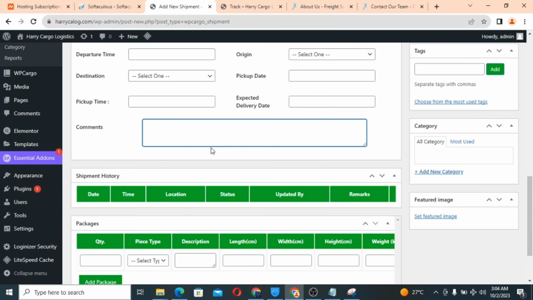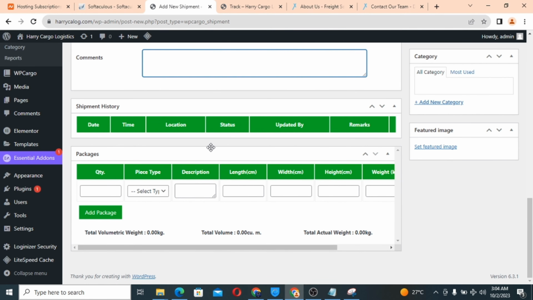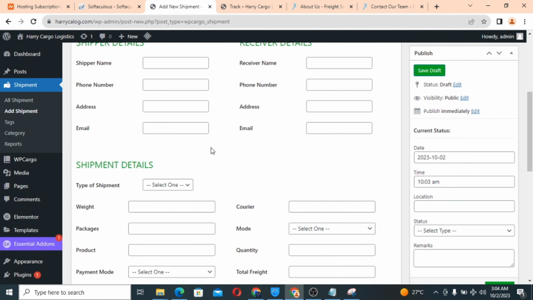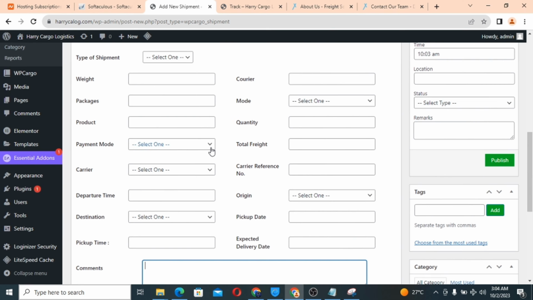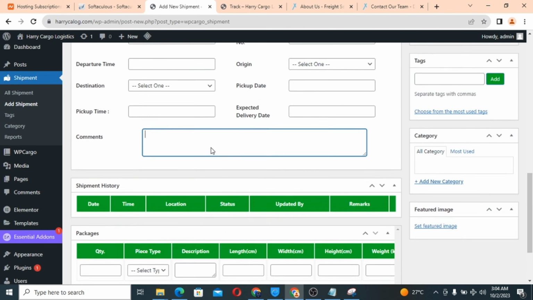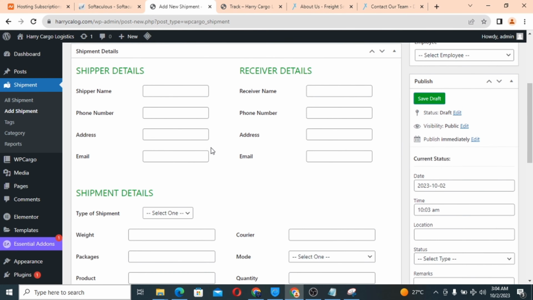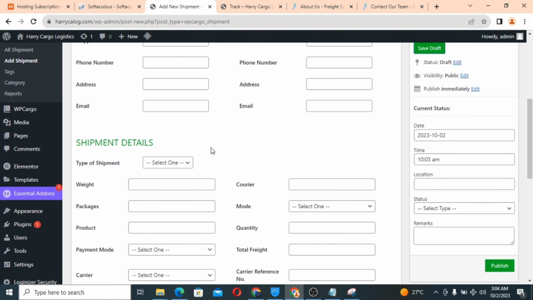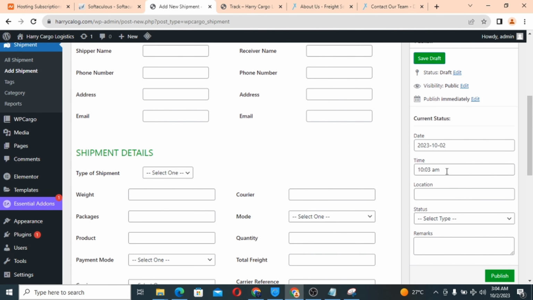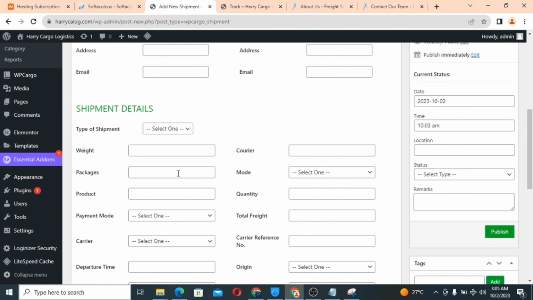I would really love to create a shipment and track, but there is no time for that. As you can see, this video is already long, but this is basically it. It has two sessions already, this side and this side. Now this side, current status. Once you've created your shipment, all right, you fill this and you've created your shipment.